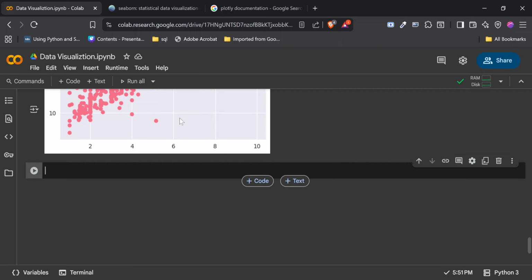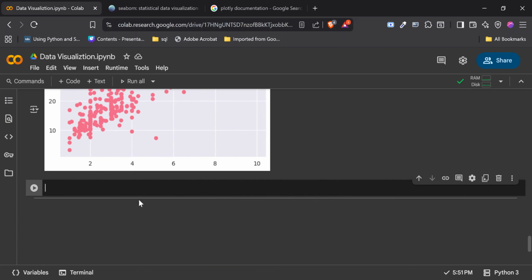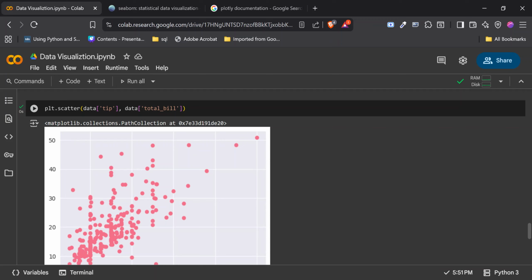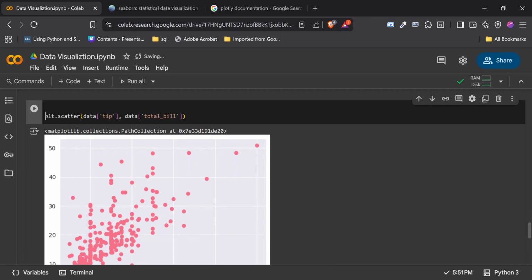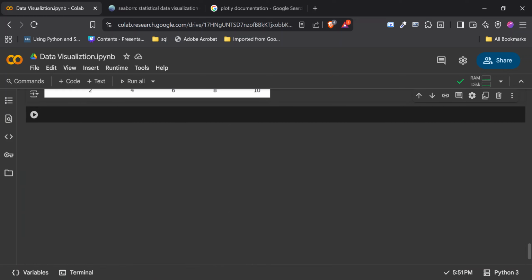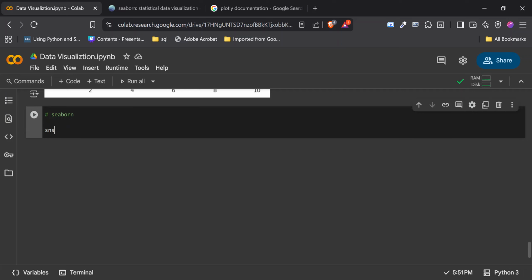Now, if I want to plot something like this using matplotlib, let's add it here. Say matplotlib. If I want to do that for Seaborn, I can come here and say sns dot scatterplot, and data is going to be equal to data.